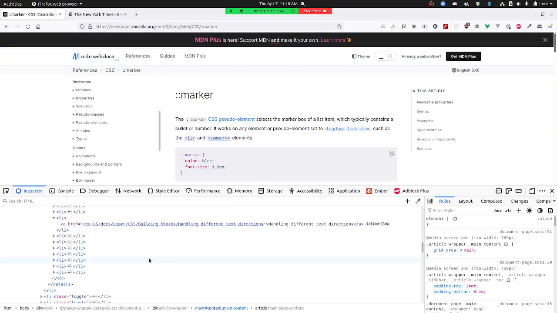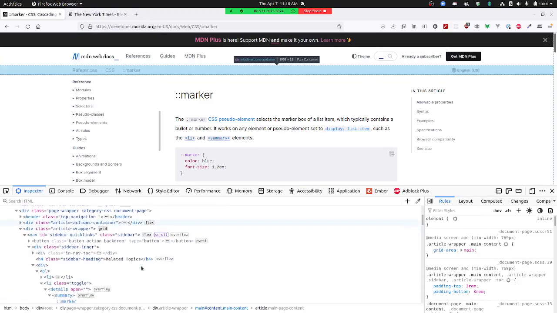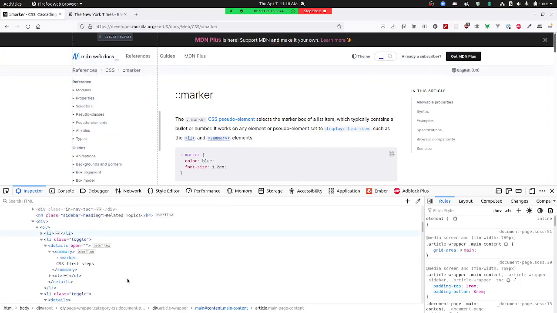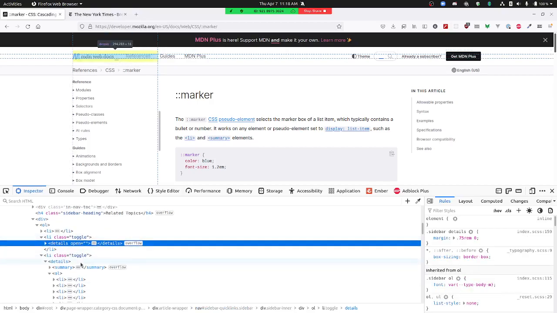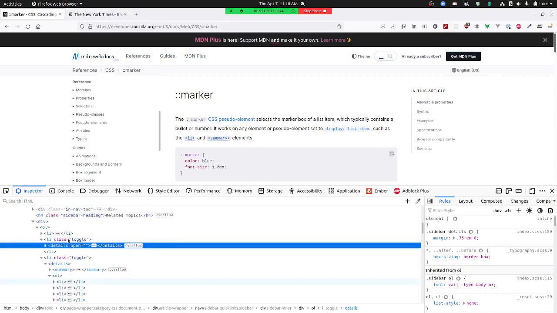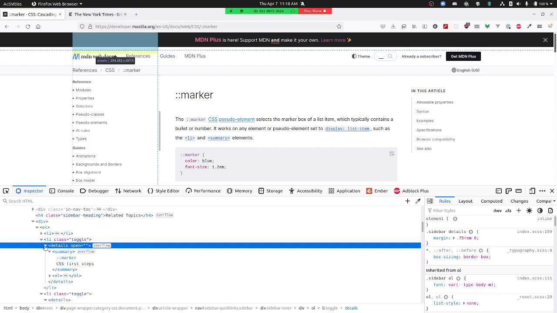All right, let's say I wanted to select something that, oh, perfect. This details element has this open attribute. Oh, it doesn't have a value though. That doesn't count. Oh no, I'll bet it will. All right, so that's open right now.